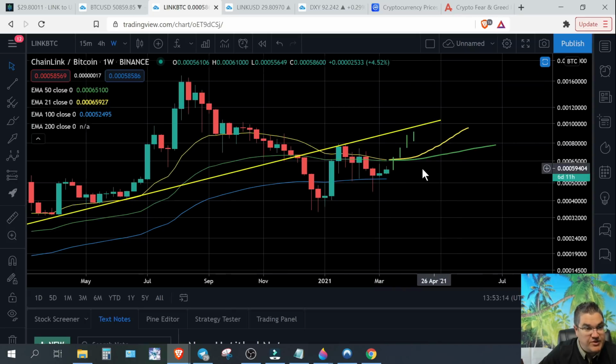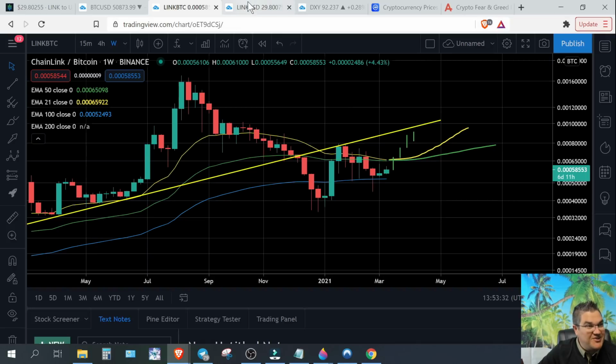If you wanted to see what this price is, where Chainlink is on a Bitcoin, you can do this with any coin. Ethereum versus Bitcoin, this is how you figure it out. You take whatever the price is of Bitcoin, multiply it by this number over here, then you get your US dollar price. So if you're new here, maybe you didn't know that. Maybe you already knew that, and I'm boring you to death.